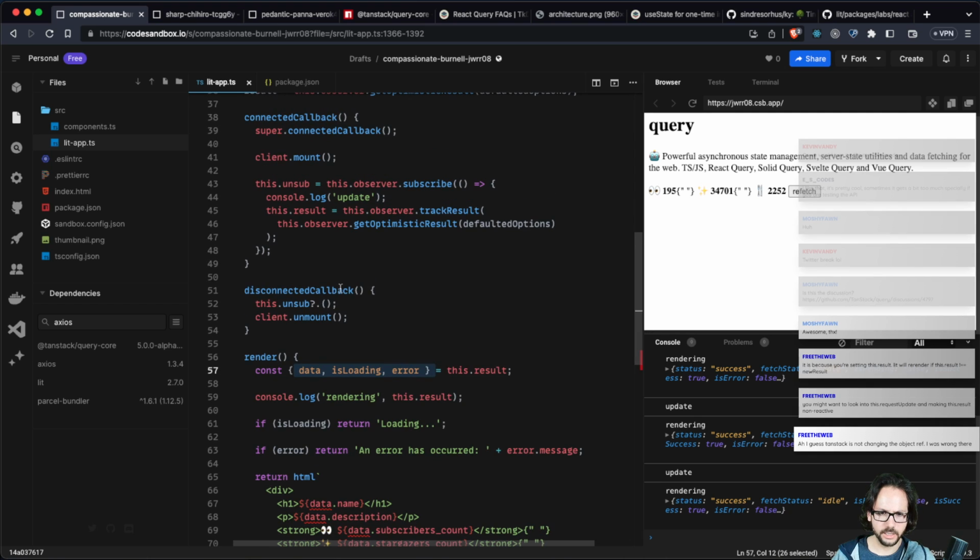And the thing I think is, yeah, no, it's not about TanStack not changing the object reference. It's about that this callback function is not invoked at all, even though you click refetch and one of these properties is changing. Once this callback function is invoked, it will obviously go and re-render. But this is where it says, hey, this observer is interested in the result, please do something about it, right?